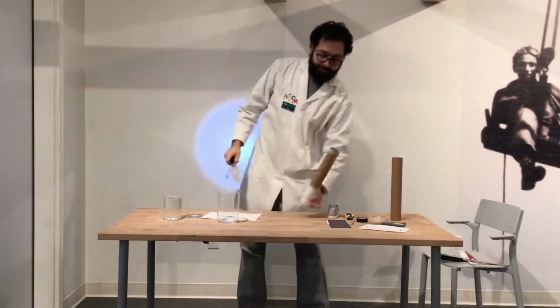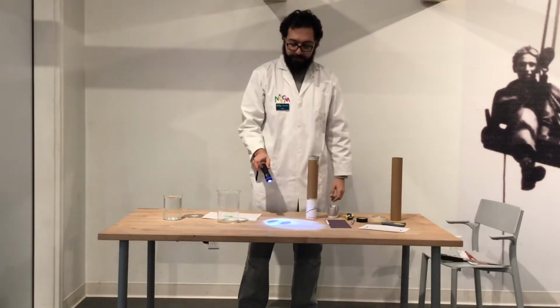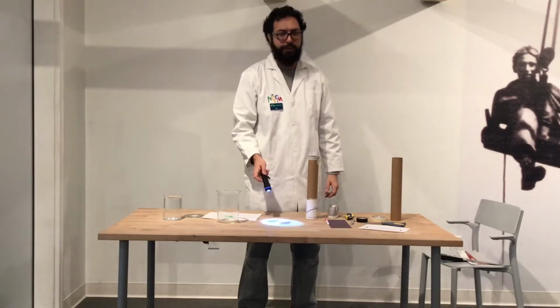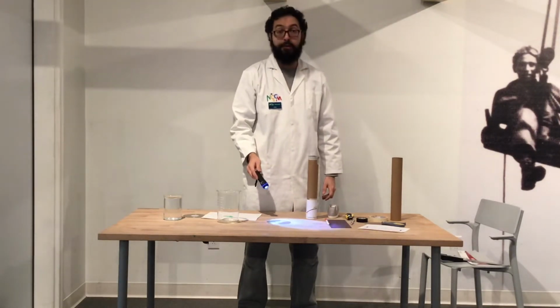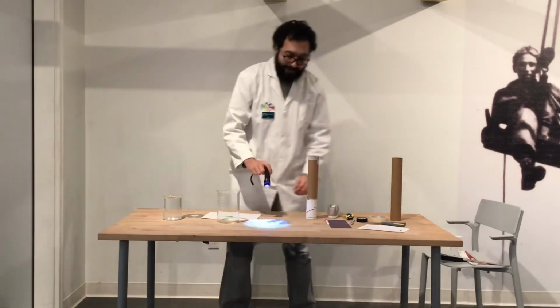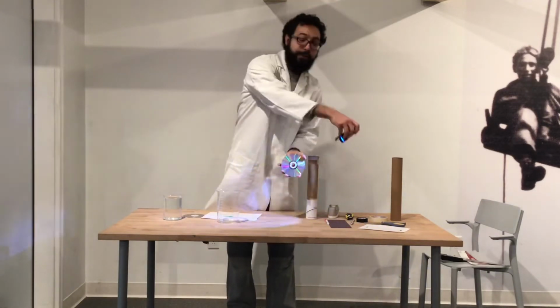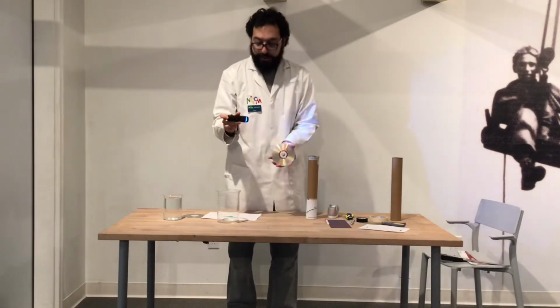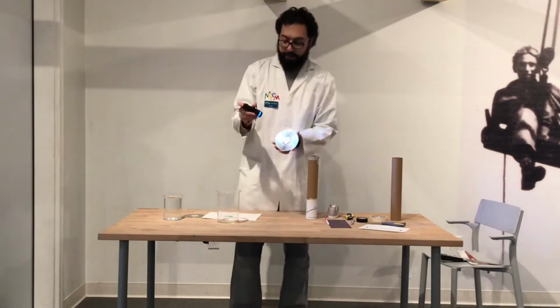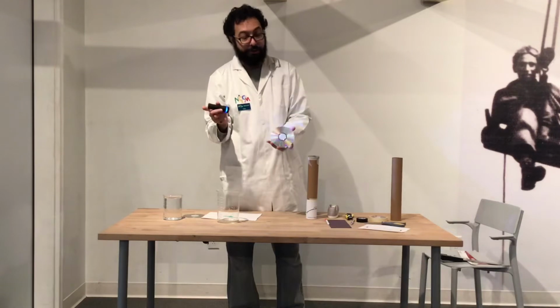You can get a similar effect just by taking a CD or DVD. You guys should have some of these at home, I should hope. Because once the power goes out, well, never mind, the DVD player won't work, so never mind. But if you look at this, you can see obviously little rainbow patterns, and that is because the white light is being spread out into its spectral lines, I should say.